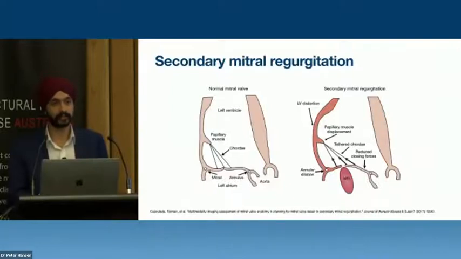So here's a classic example of secondary mitral regurgitation in diagrammatic format. Here we can see that the LV is being dilated. We can see that there's displacement of the papillary muscle. And the cords remain the same length essentially, right? So if you displace the papillary muscle, you now have tethering of the leaflets. So you've displaced them and you've displaced them into the ventricle. And now you've got failure of coaptation. So this is the most common form of secondary mitral regurgitation that we will see.